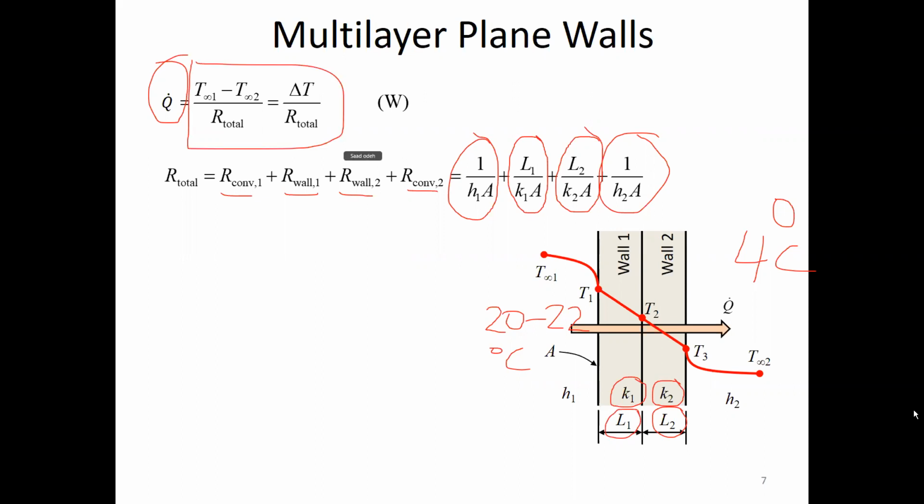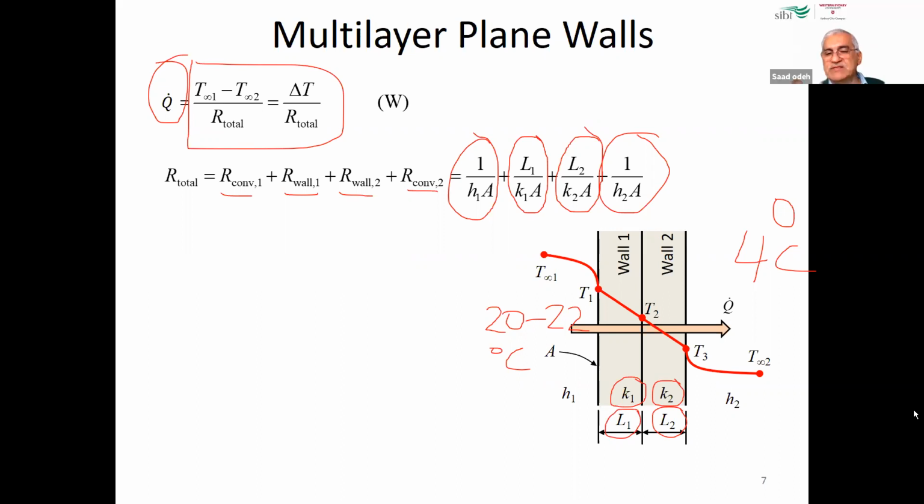Then once you put all this information in, this equation can be solved easily. Correct? Sir, which table? I will show you the tables soon. But in heat transfer books or in any standard tables, there is a K for each material. So I will show you these tables, but in case you don't have them, in any heat transfer book, in the appendix, you'll have tables referring to the materials. So each material has its own K.